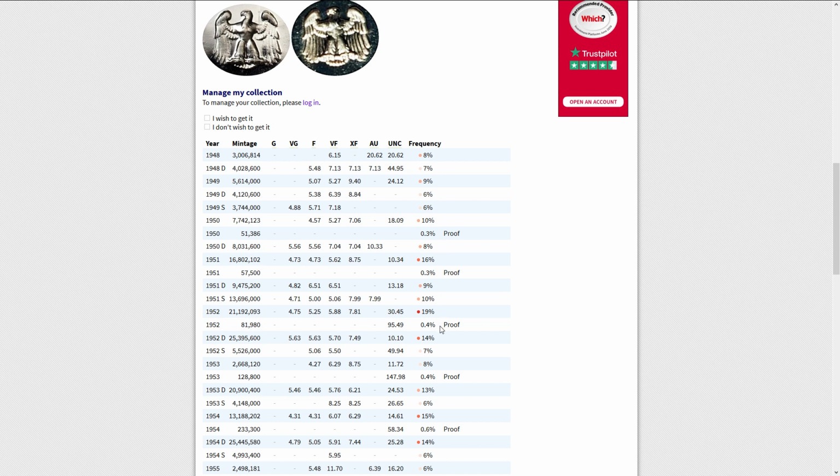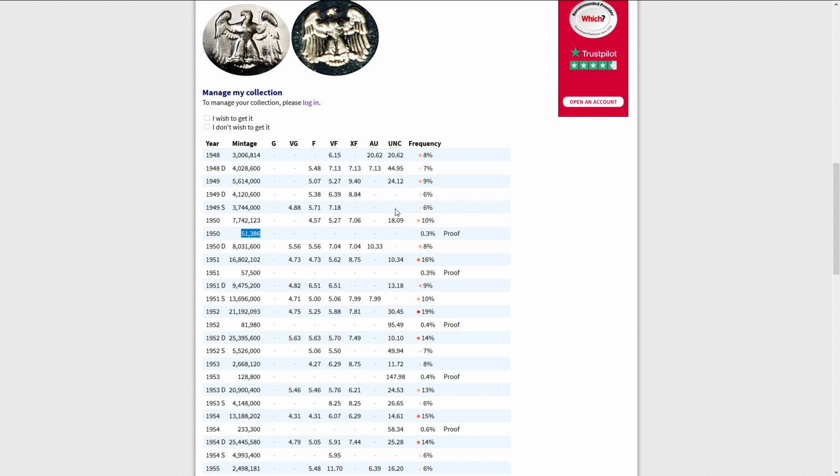Now this last category, the frequency, basically shows the frequency that the item has been traded. And because you can trade on Numista, you have to create your own account for doing that, but you can trade on there. It knows basically how often those coins are traded. Now this 1950 $50, for instance, is 0.3%, so very small number. The higher the number, the more often it's traded, the more common the coin. This is a proof coin, so it's going to be traded less often in most cases than a circulating coin.